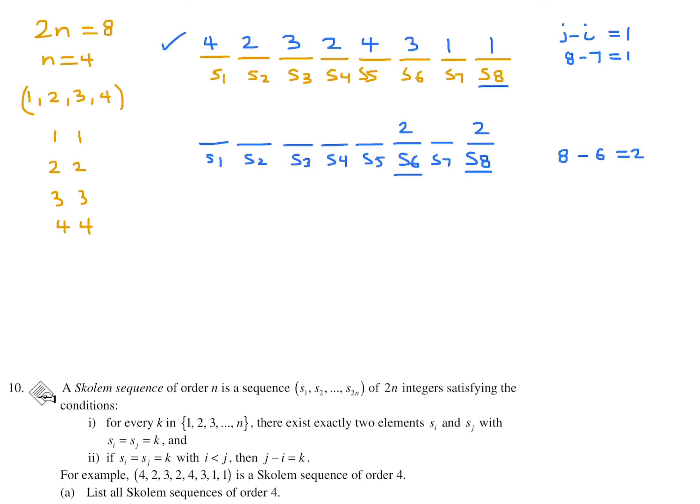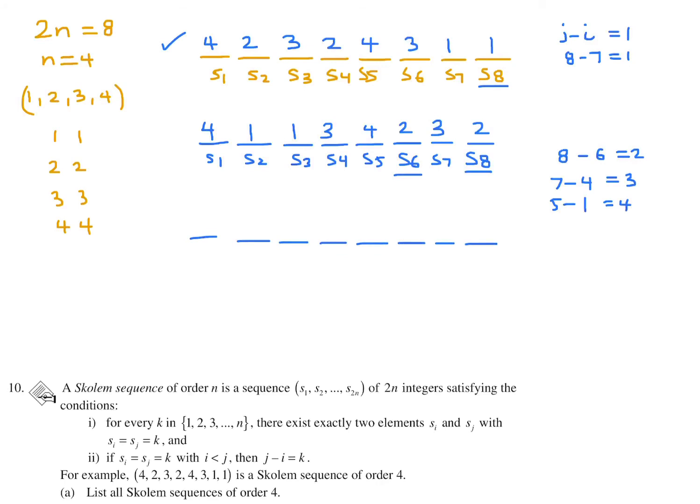Okay? And now I've got to sit here and try to figure out where everything else goes. So this is really just trial and error. We've got to sit here and figure this out. Okay, no problem. How about the next number? Let's say if I put a 3 here, then the other 3 has to go 3 positions away, correct? Because s minus something has to equal 3. And that would be 4. So the 3's got to go here. And then I've got 4 and 1 remaining. So if I put the 4 here, it's got to go another 4 positions. 5 minus something has to equal 4. So that's going to be 1. So the 4 goes there. And the 1s can go there. That works out. Okay? So we got another one.